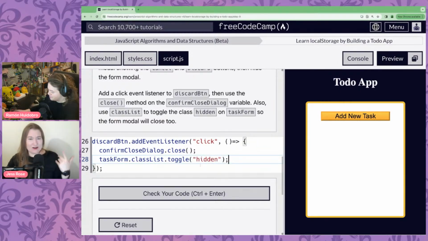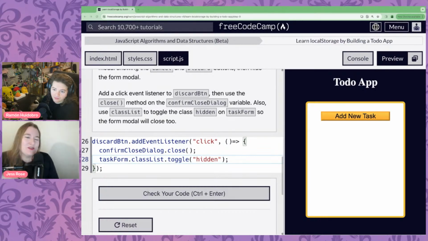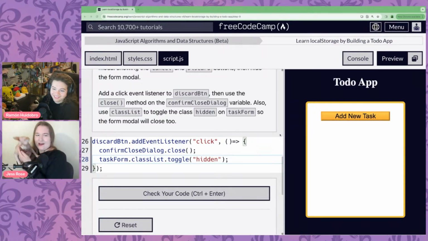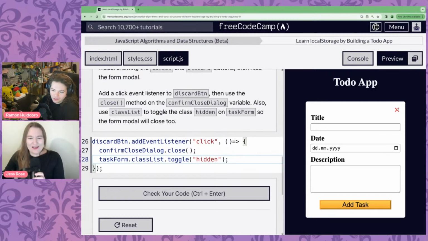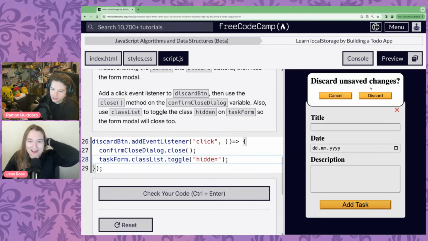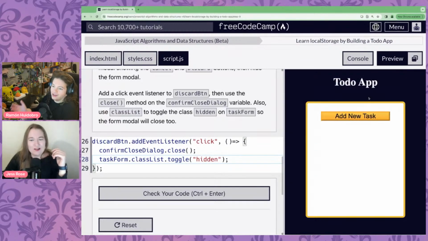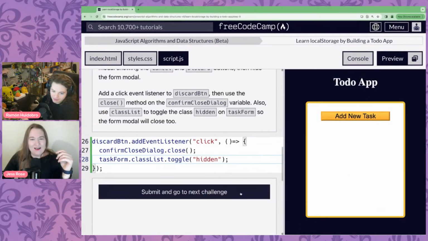This is just the reverse. So we're saying, if you do say, I do want to close this, I don't want to save my work, what'll happen is we'll just put that hidden toggle back. Say hi. Now say bye. So discard should hide this dialog and hide this form. Let's see. Magnificent.